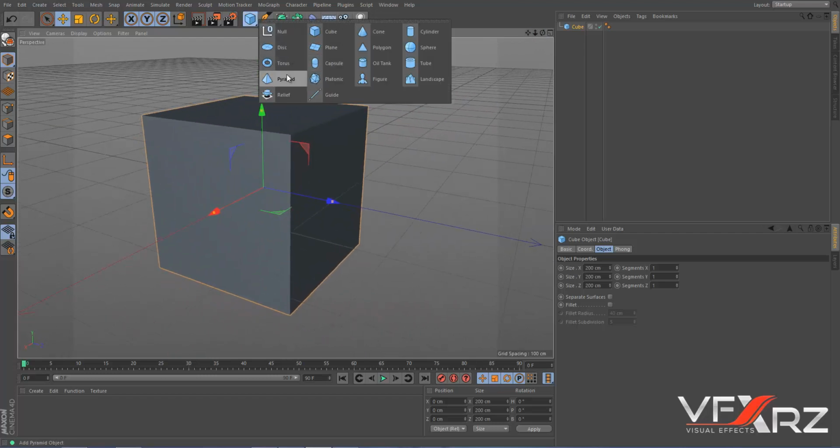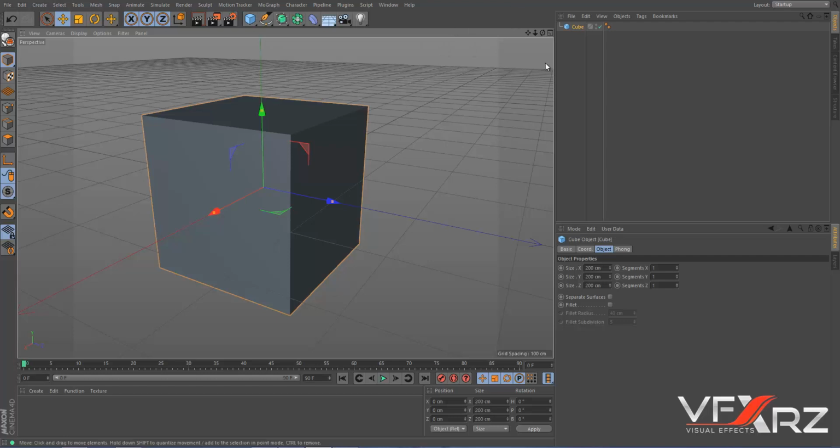When you create a new object in Cinema 4D, as you can see, it creates a layer in the objects panel, and you can see the properties of that layer in the attributes panel. Here you can see that object. Here you can see the properties of that object.